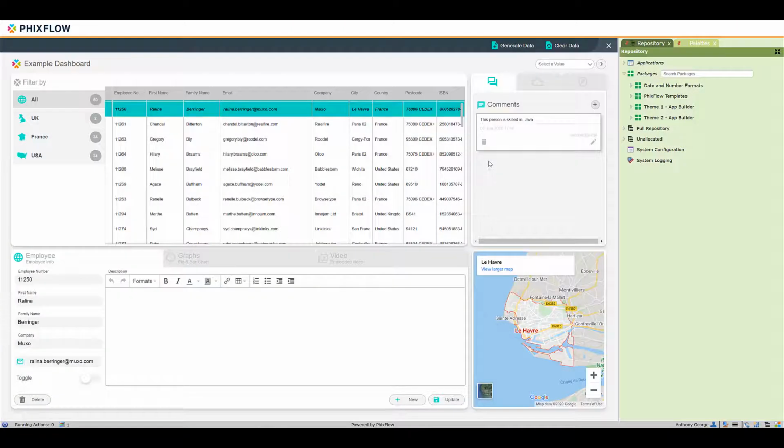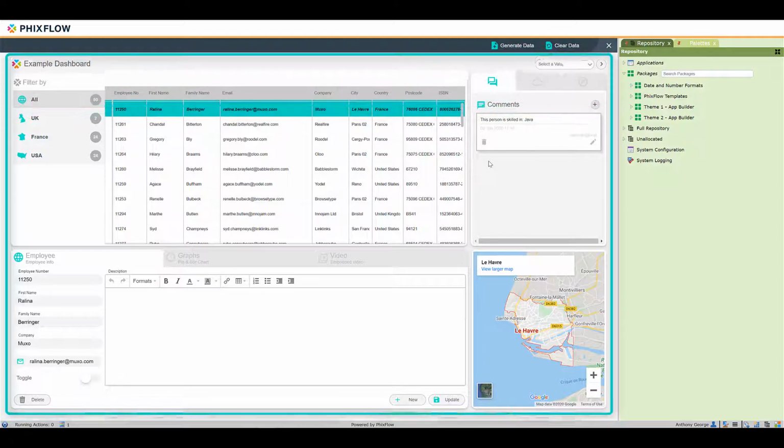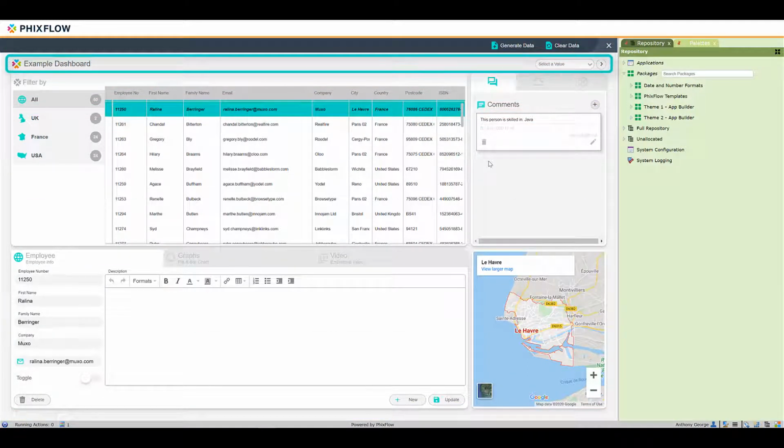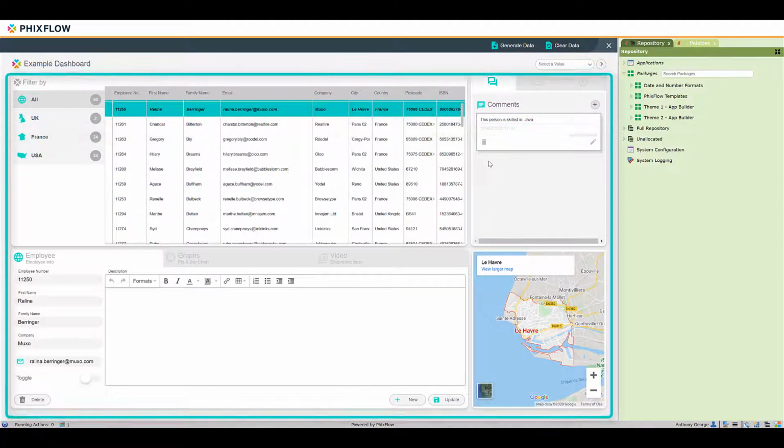Welcome to part 2 in the series on using Theme 2. In this video we'll be looking at more of the pre-configured components. Specifically, we'll look at the Windows controls and see how we can use those in isolation. We'll look at the content items, and this will include using headers, using a body container to hold our tiles.